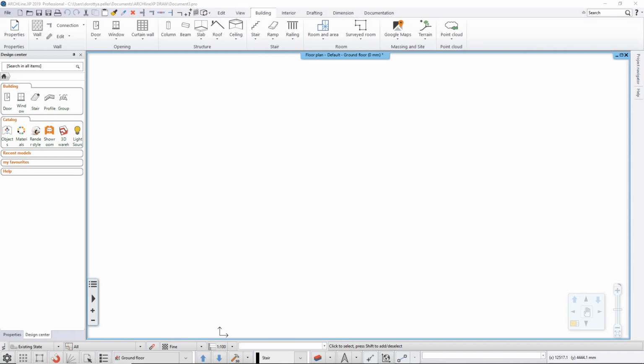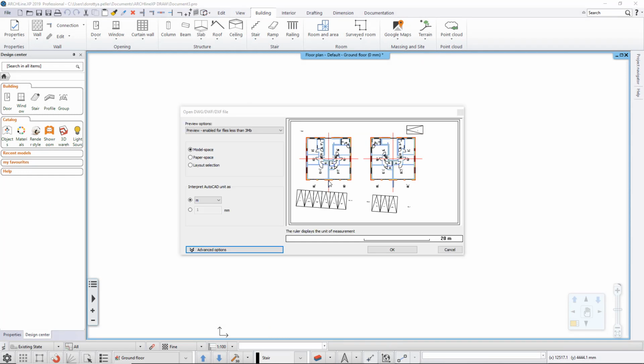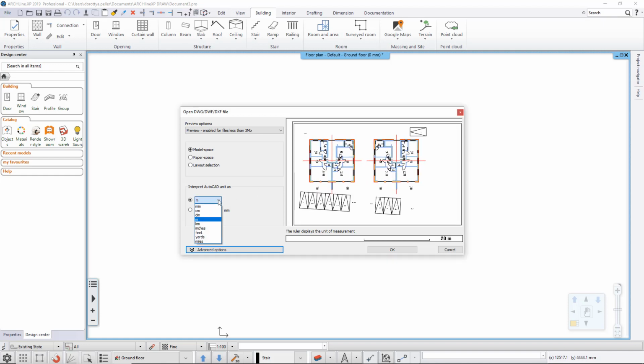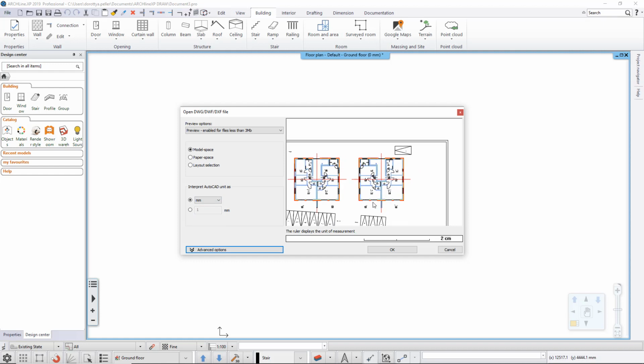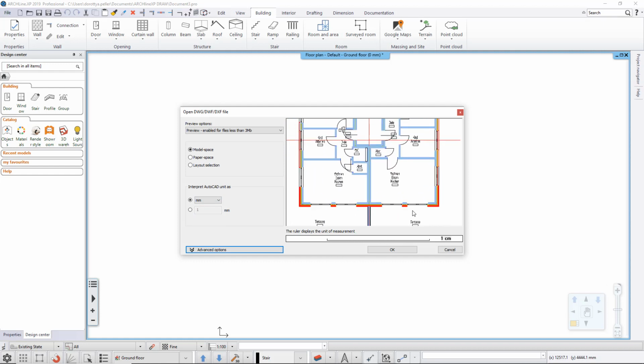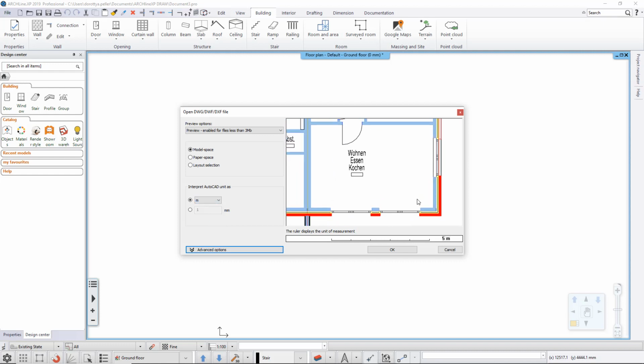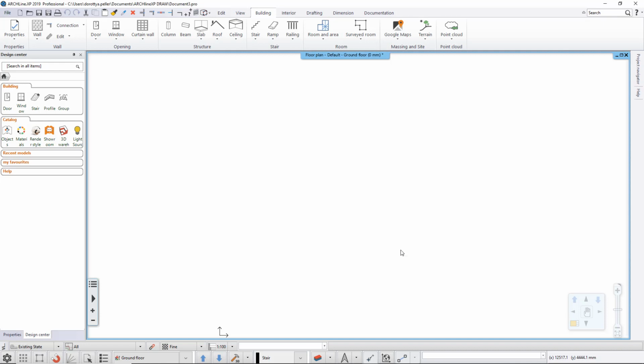In this particular case, we have an existing DWG drawing of the entire building, and that's what we are importing with drag and drop, which is, by the way, how most imports work in Archline. When I'm trying to import something like this, I have a preview in which you can check out the project content. I can toggle between the different scales over here, so I can see if I'm at the right scale. I can check in the bottom right if the ruler reflects the actual circumstances. So I'm just going to check the exact scale that I need, and when I'm satisfied with the result, I hit OK to accept this.